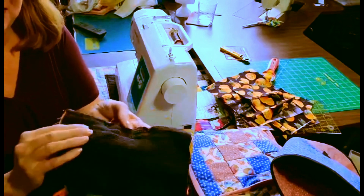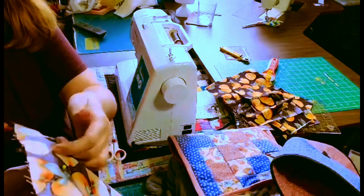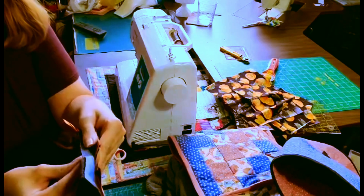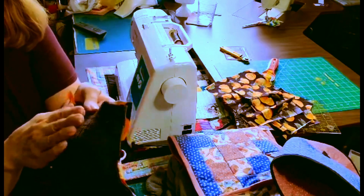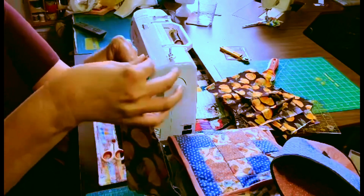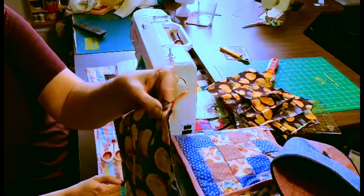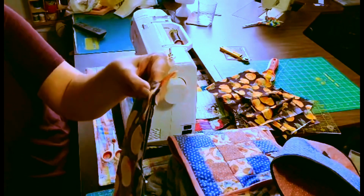Okay, this one just has the old toweling and denim and then a cotton fabric. And I'm treating the toweling as if it's the batting. I'm doing the pillowcase method. And I've added a ribbon to the corner, just a scrap piece of ribbon that happened to be a kind of peachy orange to go with the fabric.